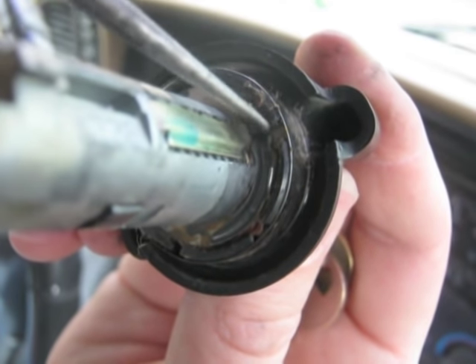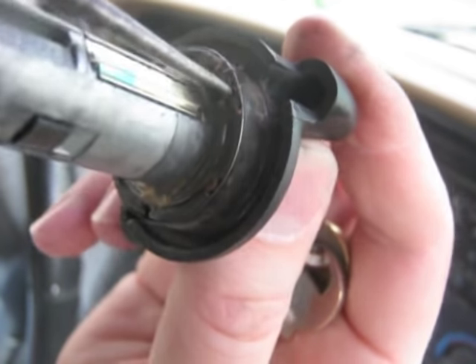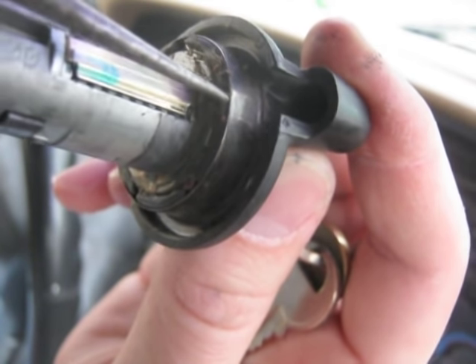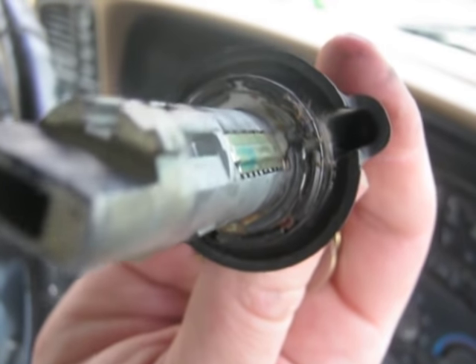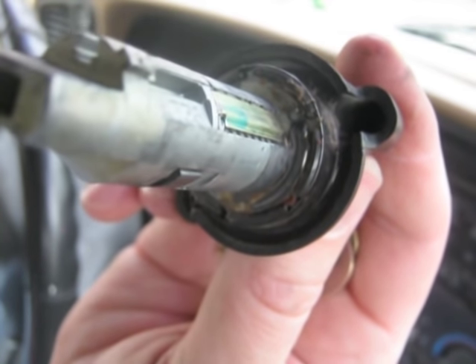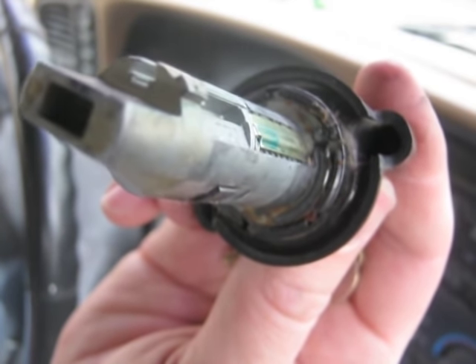Here are the little gaps that I'm talking about. Over the years this thing has really worn out and that pin is not able to freely move in and out of that gap — that's what's causing this thing to hang up. I could probably lube that up really good with some grease and temporarily fix this problem, but I'm going to fix it permanently, so we're just going to replace this.